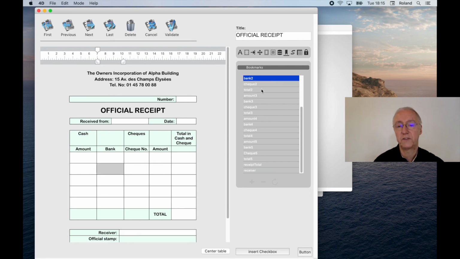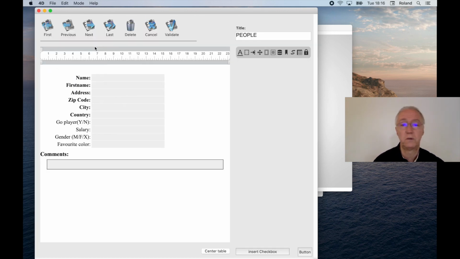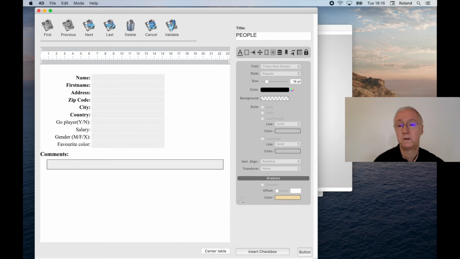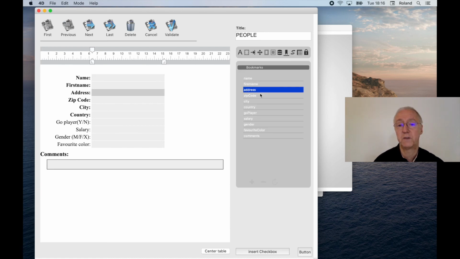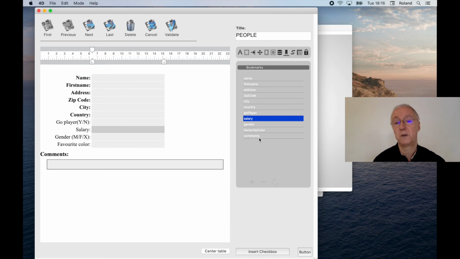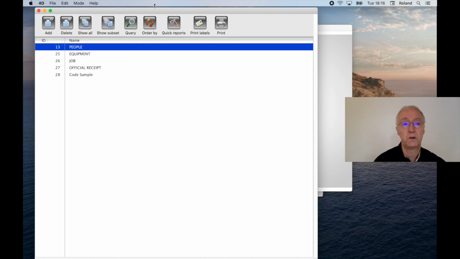And as you can guess too, the attributes of my object are based on the bookmark names. So create a new area and you will just have a new attribute in your object save. And what is fun, if I go to people, I have other bookmarks, name, first name, address, etc. And the bookmark names are different, so the attributes of the objects saved into data tables will be completely different. But it will work, as you will see.